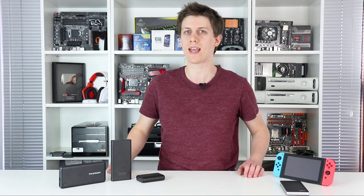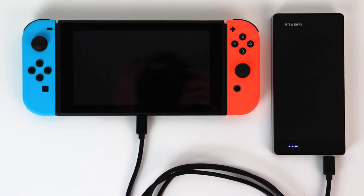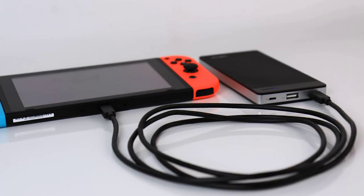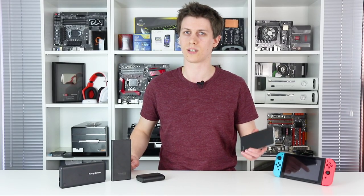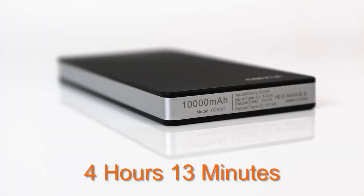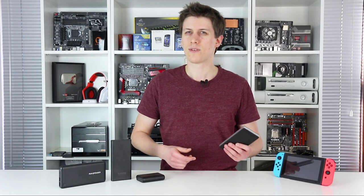In my original Switch review, I tried to address this with the GMYLE Powerbank, a regular external battery used for any mobile phone. This is it right here — a cheap 10,000 mAh solution that plugs into the Switch's USB-C port, but the results with Switch weren't as good as I was expecting. The low efficiency of the battery cell simply meant it only adds four hours and 13 minutes of playtime at max brightness. For the size and weight of the GMYLE, I wasn't satisfied this is the best we could get, and so after much more testing, I found some much better options.